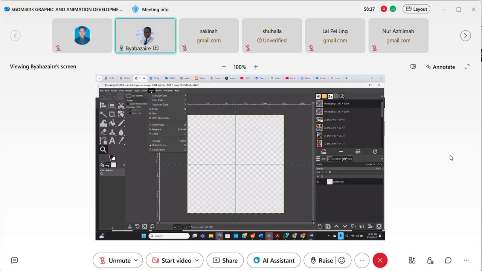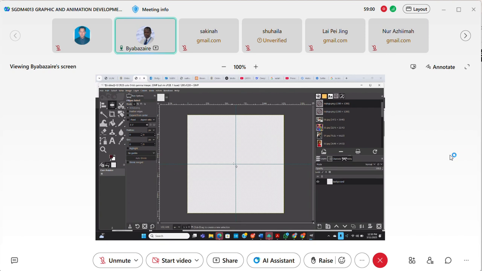If you click tools and selection tools, you're going to see ellipse select here, which is E. If you use E, it's a shortcut. You click it. So now we are using the ellipse select tool.